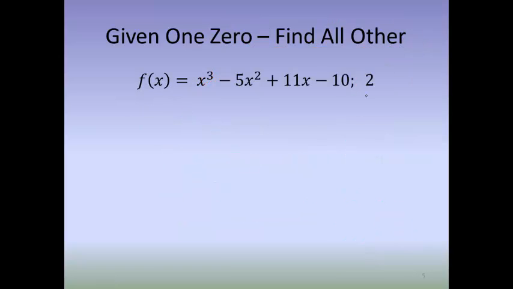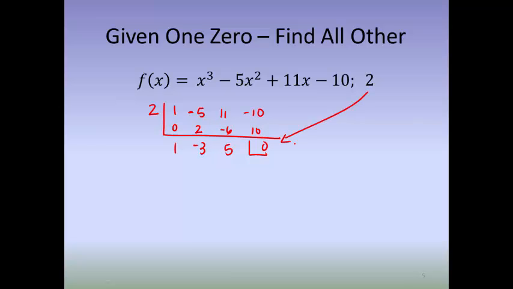All right, I got one last one for us. Let's give it a shot. Same idea, we're going to use the -2 into our polynomial, 1, -5, 11, and -10. We'll drop it down and we get a 2, we add, we multiply, we add, we multiply, and yes, we got the 0 because they told us it was going to give us a 0, which means that this gives me, if I remember my goal is to find the zeros, 2 is one of them.